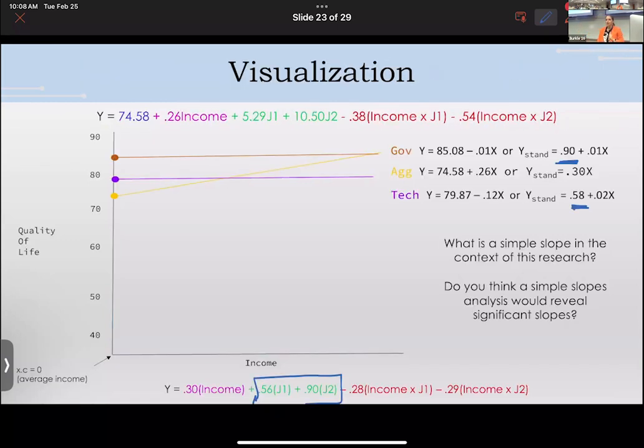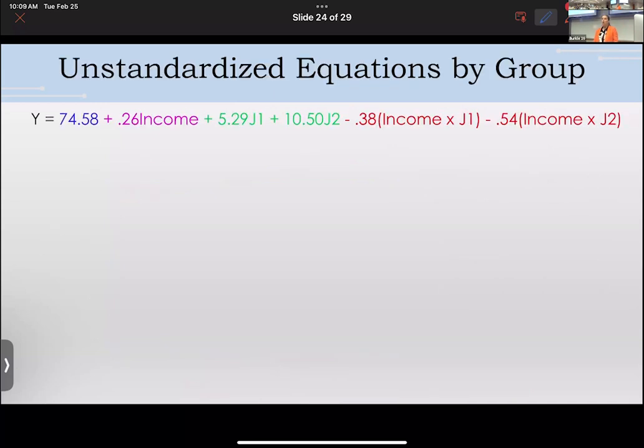Let's look at another way of thinking through what those coefficients mean. If you are somebody who has a tendency to memorize, these next 2 slides are a way to get out of the memorization game, because memorizing will kill you with moderation. Your whole equation is your model. Got it? That's your model. You can figure out all of the things you need to figure out by manipulating this model.